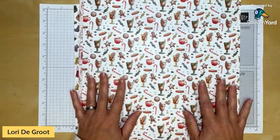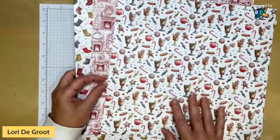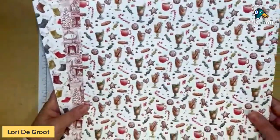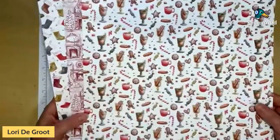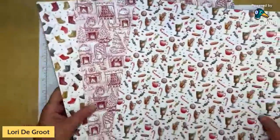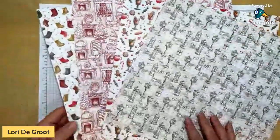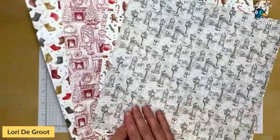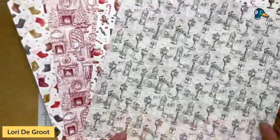Okay, well, I should probably have remembered the name of the paper, but I don't have all the patterns right now because I've been using some of it. It has this fun kind of vintagey look to it, and this one is the one we're going to be using with the cute little drinks like cider and gingerbread men and candy canes. There's stockings, there's this fireside scene, there's this cute mailbox scene here. There's one with Father Christmas that actually coordinates with the Father Christmas stamp set that's in the catalog. And so that's kind of cool. So that's the one I'm not able to show you right now.